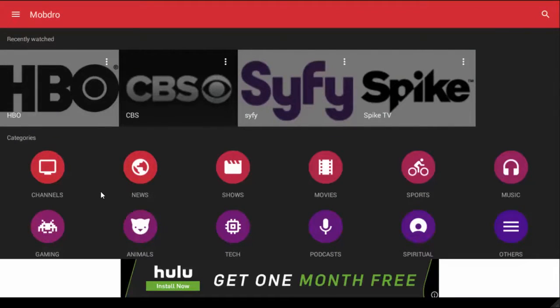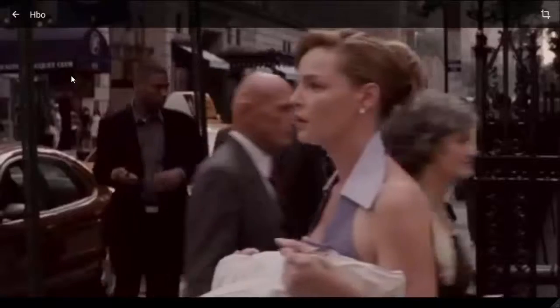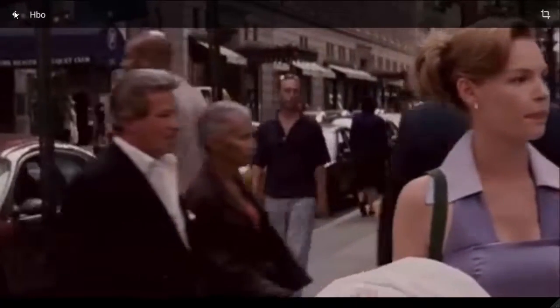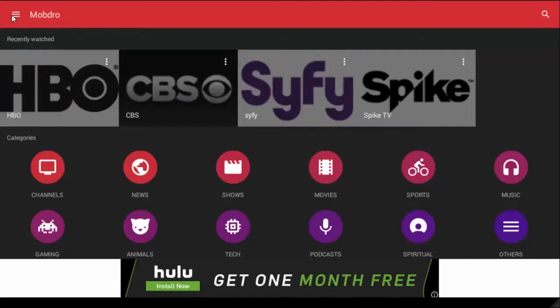Alright, once you're inside of Mobdro, you can choose channels to view all the channels, or you can look at select channels for news, shows, movies, etc. Once you have viewed a channel, it becomes part of your recently watched list at the top. And for instance, here's HBO. This is a live stream of HBO itself. Let's go back and look at CBS.